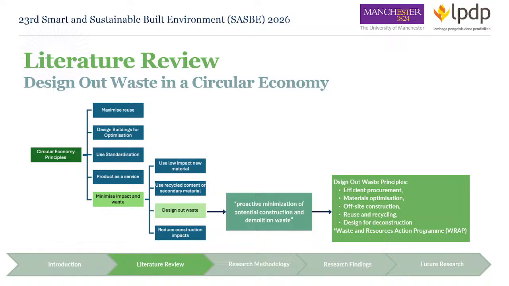This is about design out waste related to the circular economy. We know that the principles of the circular economy have different descriptions, and I use this concept to position my research. Design out waste is part of minimizing impact and waste in the circular economy principles. This approach proactively minimizes potential construction waste at an early stage. Based on previous research, we determined five principles: efficient procurement, material optimization, offsite construction, reuse and recycling, and design for deconstruction and flexibility.